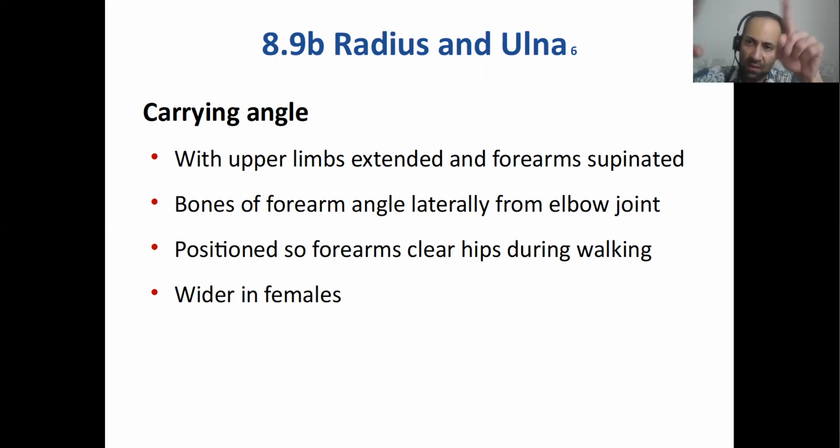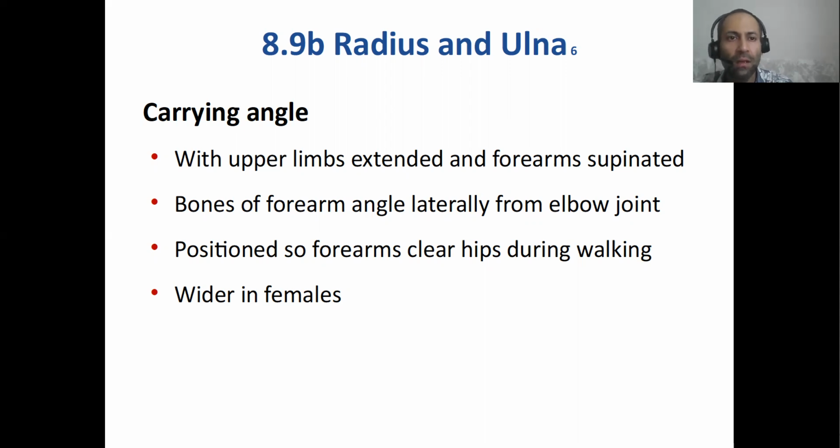And therefore, they tend to have this wider angle, right? So they're more like a pear-shaped body, like a broader pelvis. So therefore, they have more of a carrying angle. And this is the reason why sometimes if you see a person coming from some distance and they're wearing gender-neutral, sex-neutral clothing, you can usually tell, if it's post-puberty, after puberty, if that is a male or a female, simply based on the carrying angle. If the body shape, of course, and what angle are the elbows making in relation to the pelvis, right? So they tend to have more of a swaying gait as compared to an average typical male.